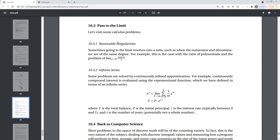So removing singularities: if you have a problem which is ill-defined because of certain infinities, then limits are going to be of extreme use. So you have to clean up essentially everywhere that it's undefined, otherwise it's not going to be defined and you can't make your statements on the entire space. And so you have to treat them individually. So this turns out to be a common occurrence whenever you're trying to just clean up a problem to discuss it.